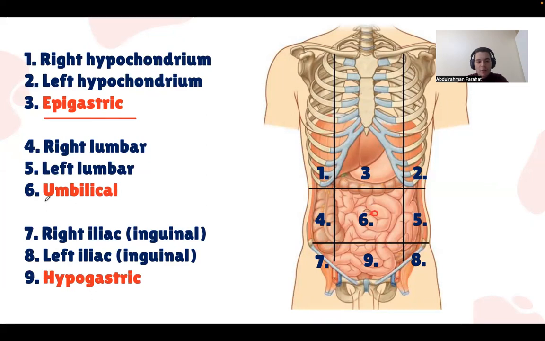As you can see, I shaded on these 3, the epigastric, the umbilical, and the hypogastric, because, as we said, it's important for referred pain. So if a patient presents with pain in the epigastric region, then you think that there's a problem with foregut-derived structures. I'm pretty sure you guys took this in embryo, but really quickly, foregut-derived structures would be like the lower esophagus, the stomach, and the upper part of the first part of the duodenum. So that's the foregut-derived structures. And so if you have any damage to any of these structures, referred pain would be to the epigastric region.